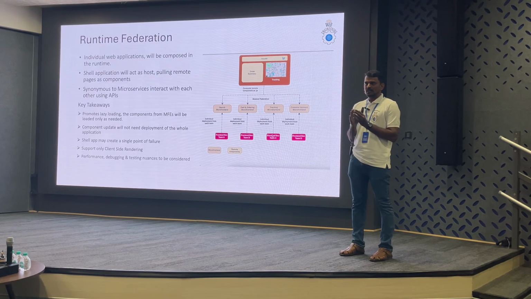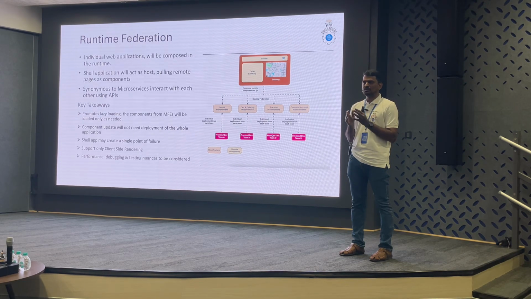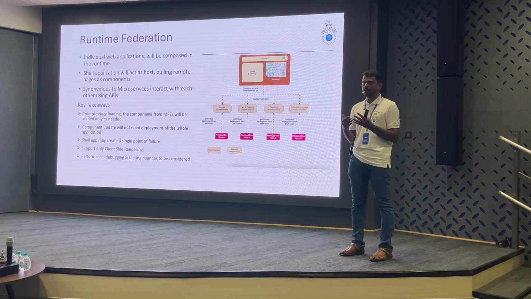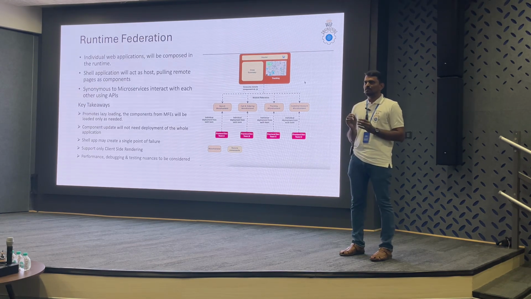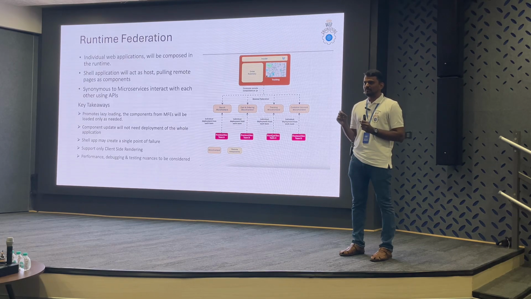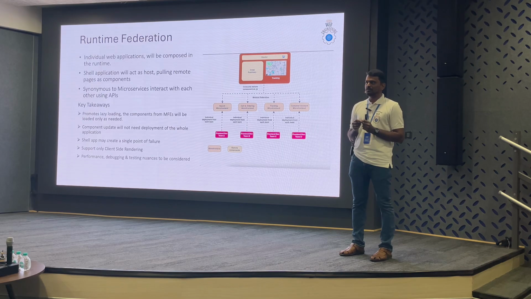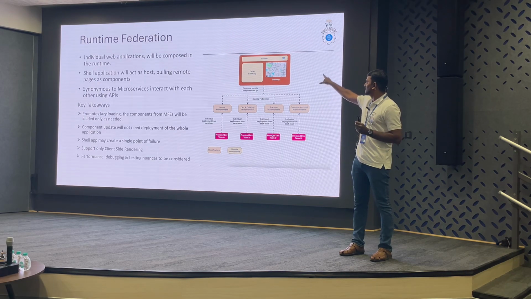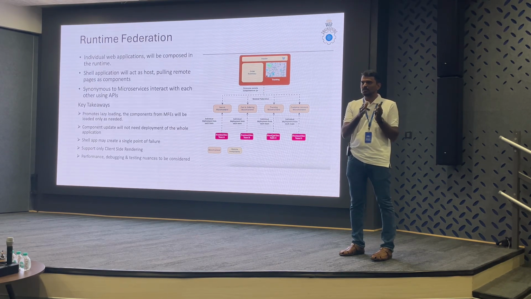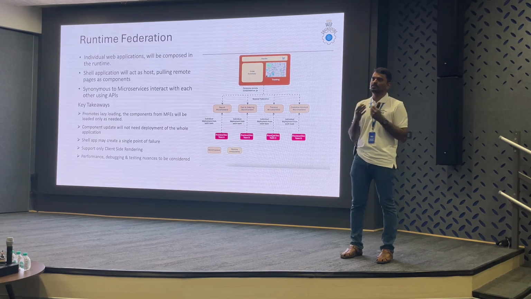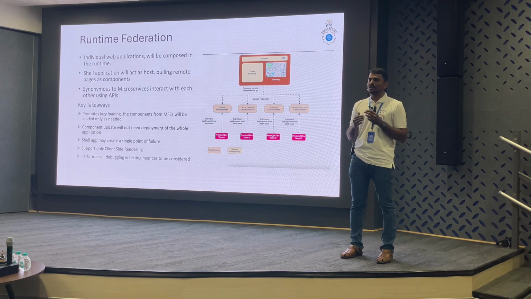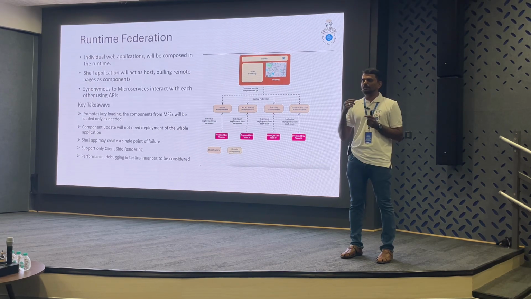So we are very clear, it is going to be micro front ends, and we will have separate web applications in one of the technologies, maybe Next.js or Remix, whatever it is going to be. But the caveat here is that each of these web applications would require components to be shared across each other. So for example, in this screen, you see an order summary page and you also see tracking. These two come from 2 different micro frontends. How am I going to stitch these pages? That is going to happen in runtime, like how we use APIs to get the data.